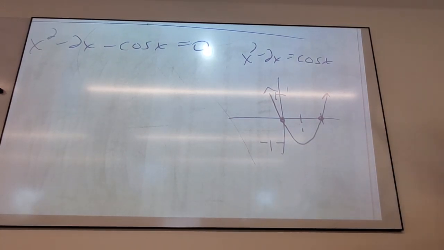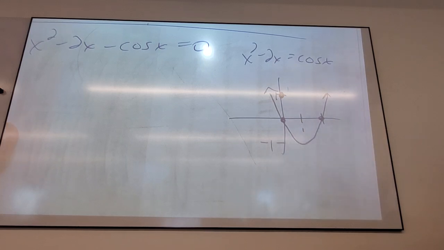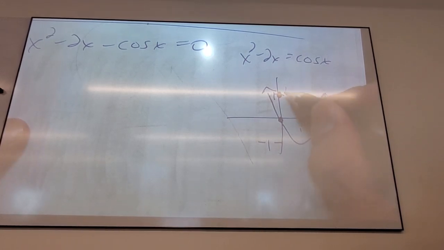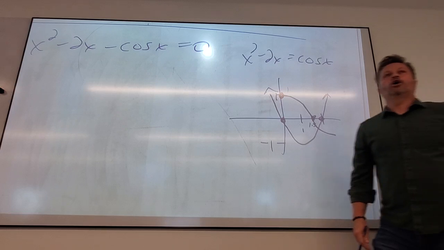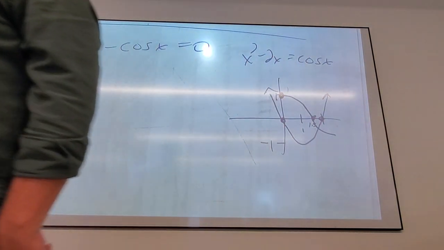What about cosine x? Where does cosine x start? At 0, it's at 1. When does it go to 0? At pi over 2. What is pi over 2 roughly? Pi is roughly 3. What's 3 divided by 2? 1.5. 1.5 is right here, yes? So doesn't cosine go like this, and then it turns? Then can't I get a decent first guess from that rough sketch?